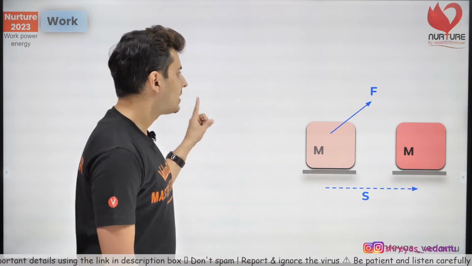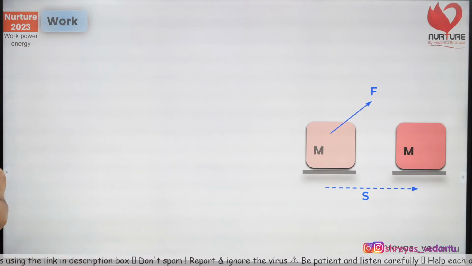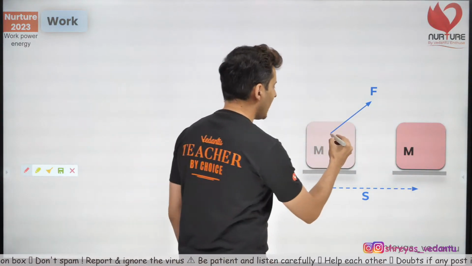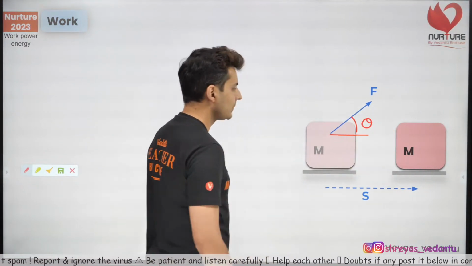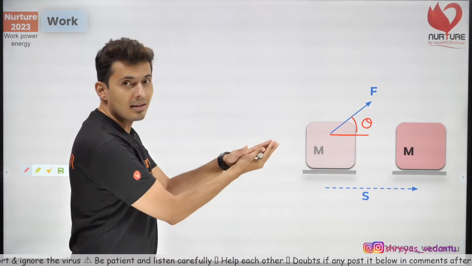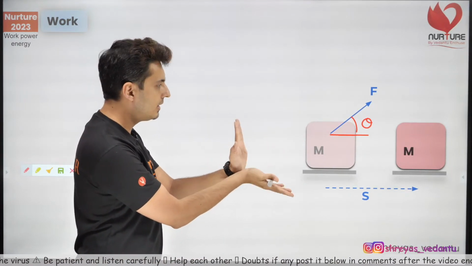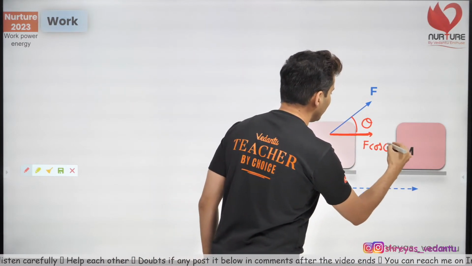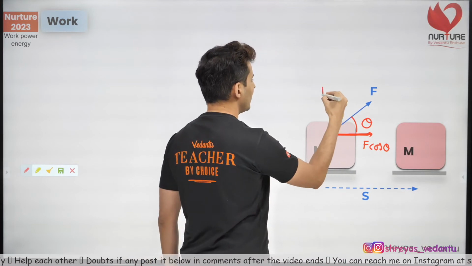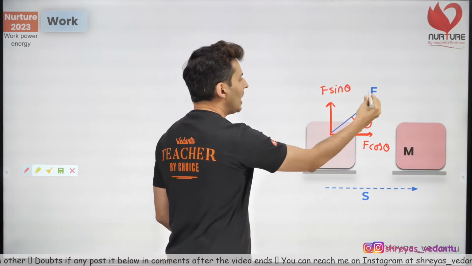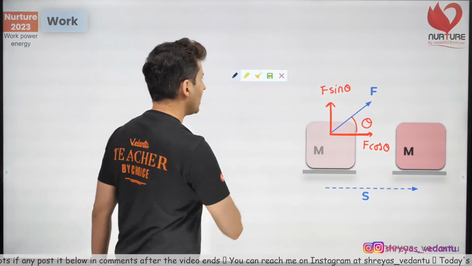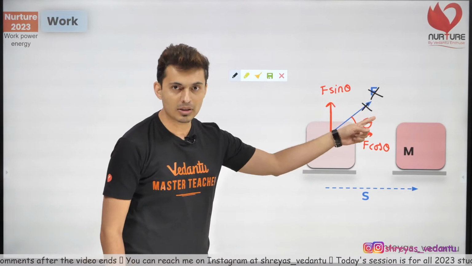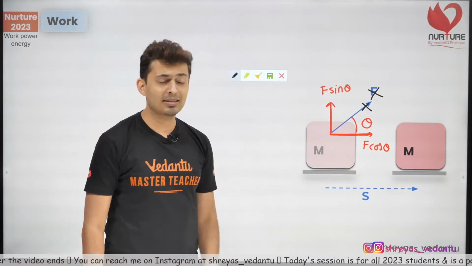Yep, it can. Now, let's say I have a force acting on a body, but that force is at an angle with the displacement. And that angle out here is nothing but theta. This force, we all know vector resolution, and you have learned that. Split it into two parts. One force is over here, which is F cos theta, and the other component is nothing but F sin theta. Now you can just forget it. It's like how you forget your ex-boyfriend, ex-crush. Yeah, just forget this force. So, this is F sin theta, this is F cos theta.